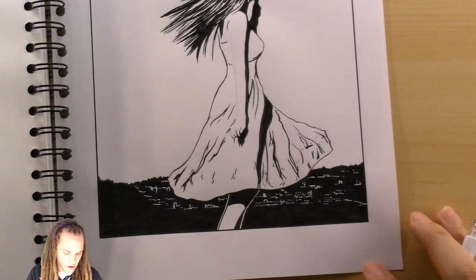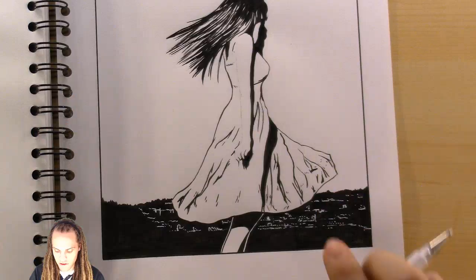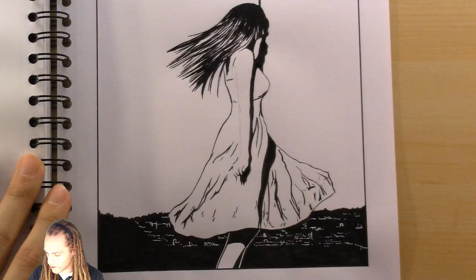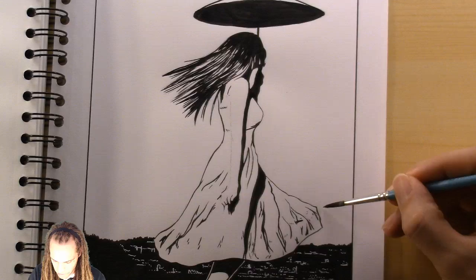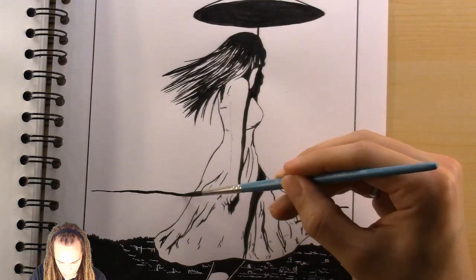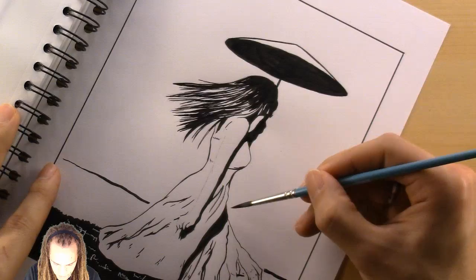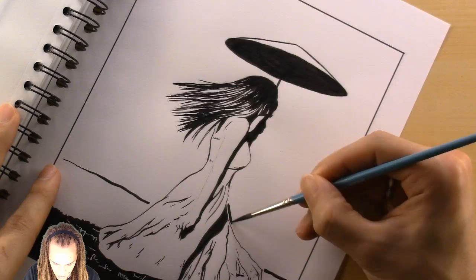There's my little city scenery going on here. I might add to it or take away by going over the white with black. Now I need to do the sky, which is going to require quite a bit of ink. To separate the sky from the ground I'm going to create this line here, and then I'll fade it in once I start incorporating water into my ink. I'm going to outline my girl here with a really thin white gap.